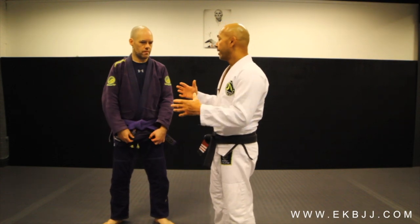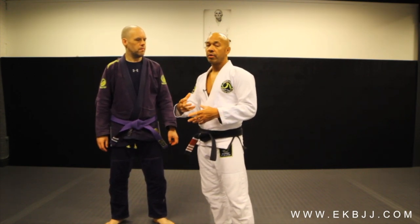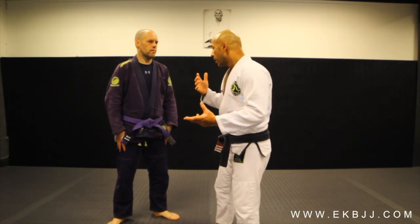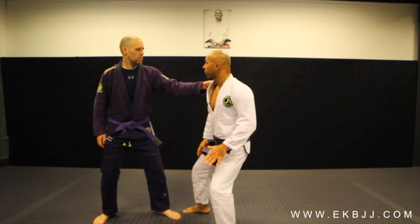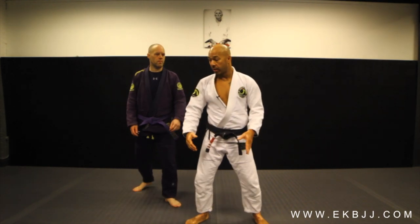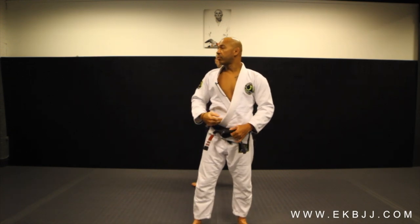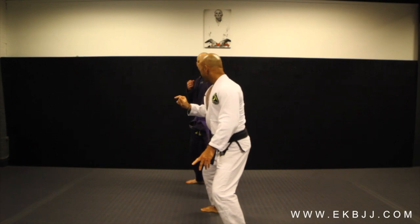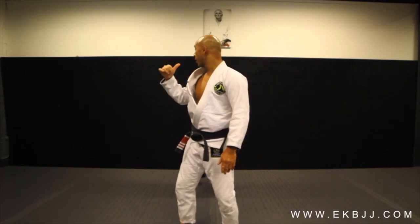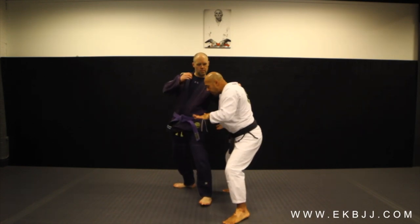So we just saw this in an undynamic, unrealistic move — we just saw him grabbing my shoulder. This self-defense position can be done in what we call three or four dimensions. For example, it could be done face to face — same principle of base, hands up and go. It could be done from the side as we just demoed. Or it can be done from behind: if he grabs from behind, I step. The main thing is that I have to look at what arm is grabbing me — it would be crazy if he grabs and I do the wrong arm. So he grabs and for that split second as I move, I rotate and catch him.